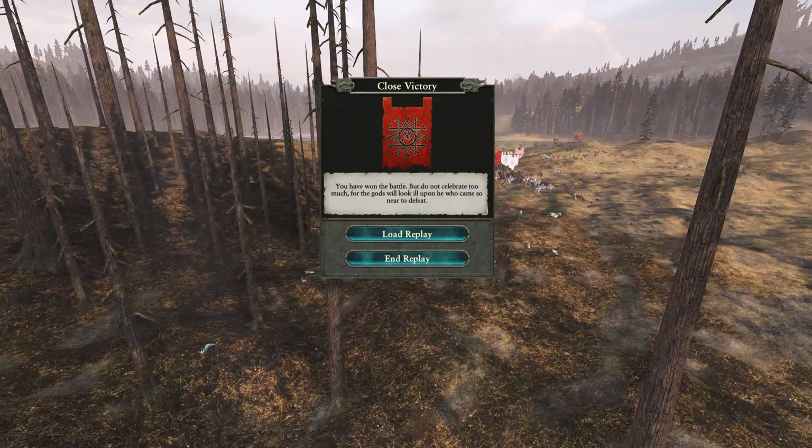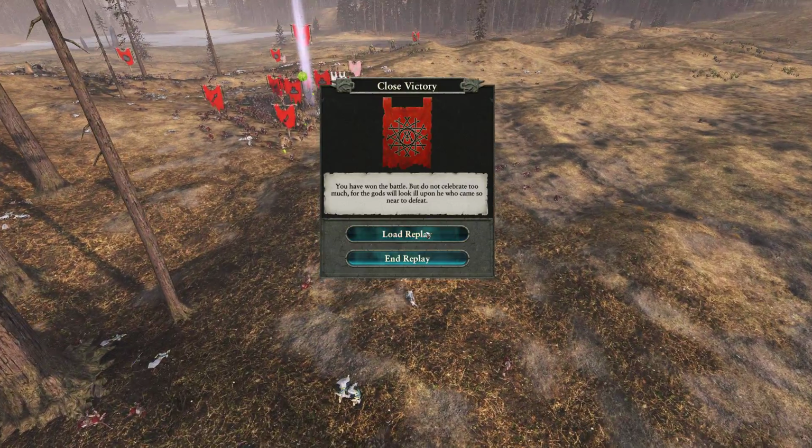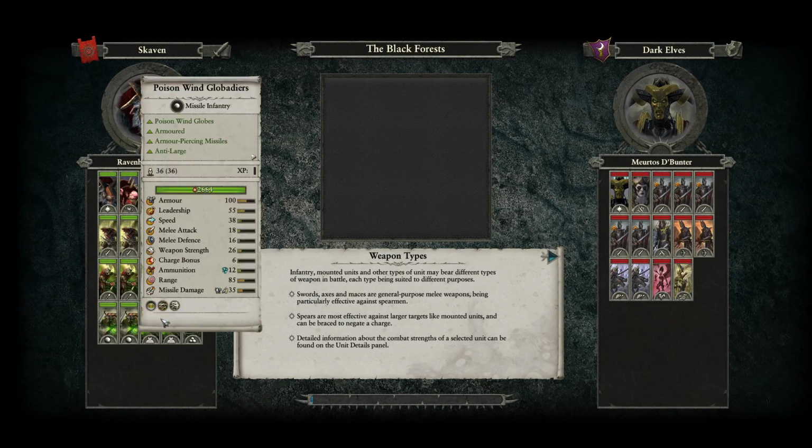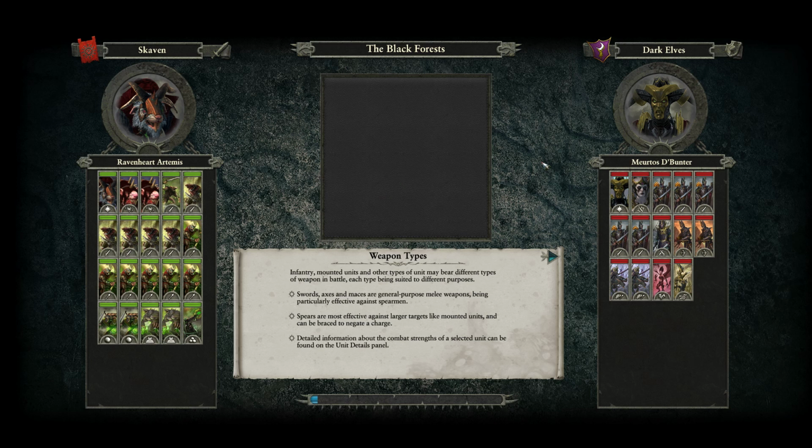So that's how you play Skaven right there. You can actually see the same thing. We'll go to the Dark Elf gameplay I did with the exact same army, so you can see that it works out versus Dark Elves and High Elves.